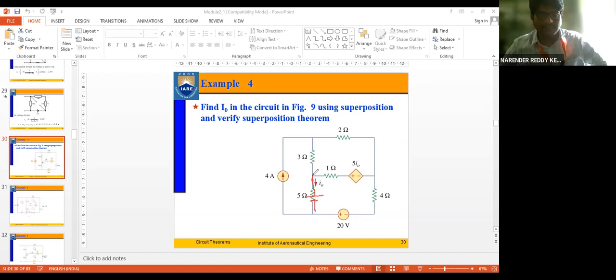Consider you have two or more principal nodes. You can consider these as 1, 2, 3, and 4, and take one as the reference. Then take node 1, node 2, node 3, and calculate the values of currents, and get the ratio of voltage and current at this junction. That will give the value of VTH, and you can directly construct Thevenin's equivalent circuit with RTH and VTH. So let us consider this as homework.